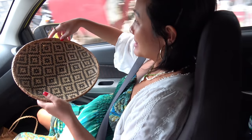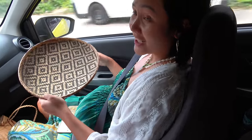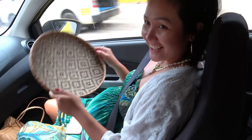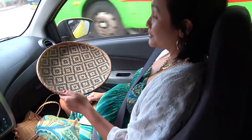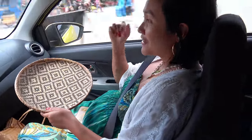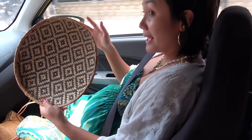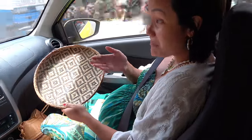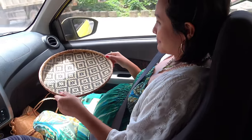It's nice, but I don't actually need it, you know? It's not like, oh, I want this. So I asked, can I just have it for 100? And the lady was like, okay. So the trick is when you go to these stores, usually they add 100 or 200 pesos more. So cut down 100 or 200 pesos from their asking price. Oh, really? Yeah, 30 to 50%. Well, it depends how big it is. Of course, if you want to buy something for 100, you ask maybe 50 pesos, or 70. So that's how you bargain. I'm very happy with this.